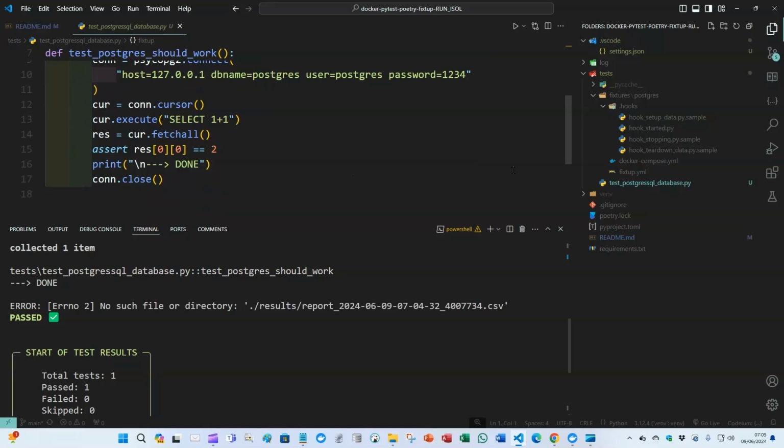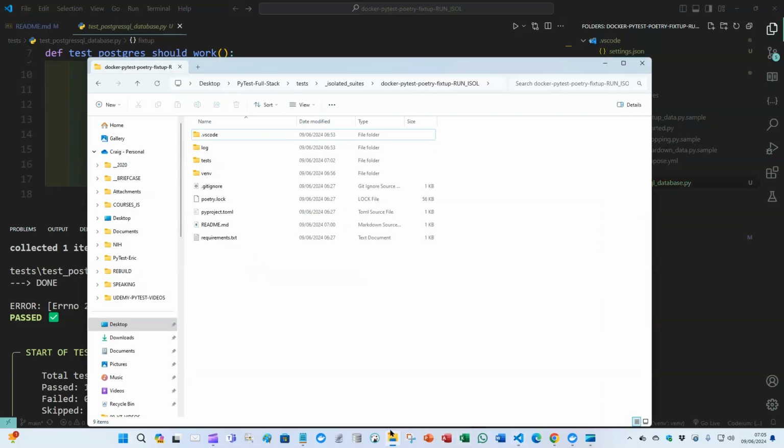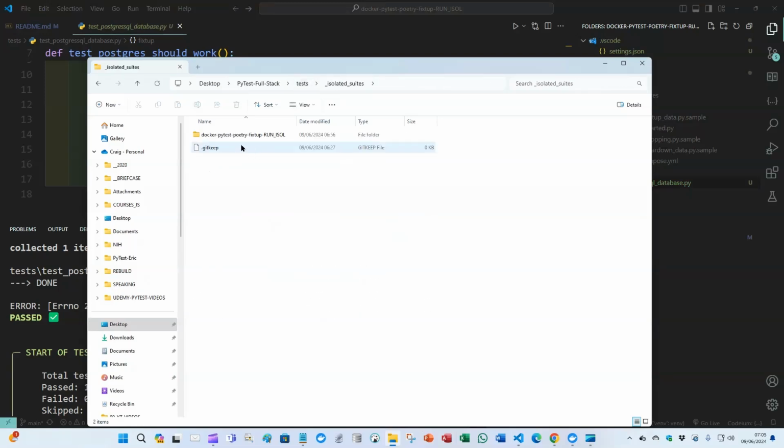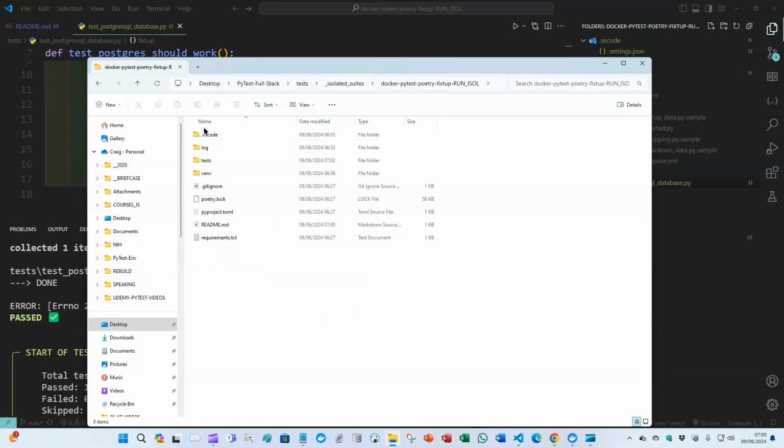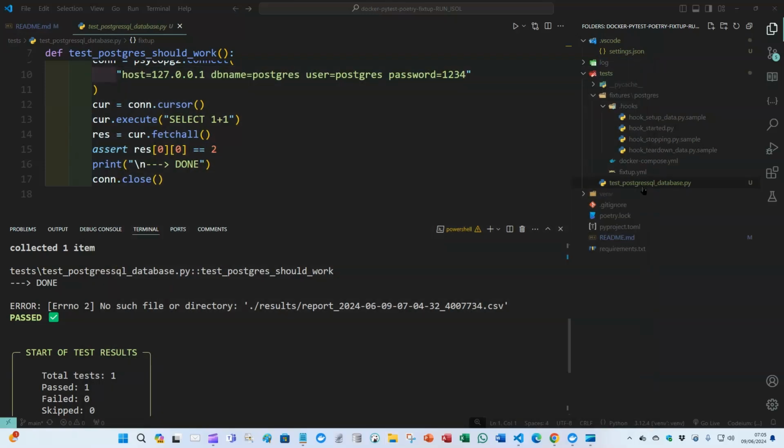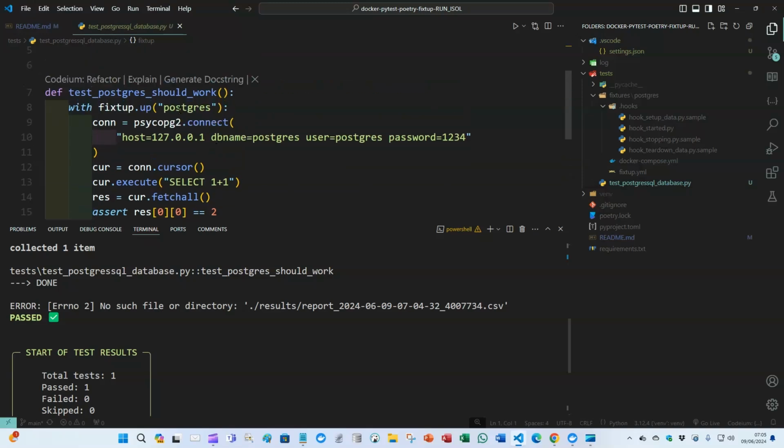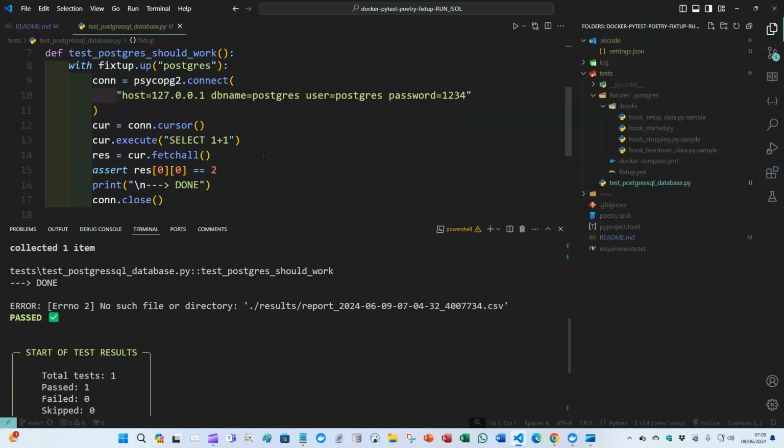So to recap, whatever way is best, but I go into tests and open up the isolated suites. This is it here. We run it in a separate environment, follow the README instructions, and this will basically connect you to your Postgres database. And then you can run, as we've seen here in our tests, we can continue to run other SQL commands and schema tests and whatever we want. Good.